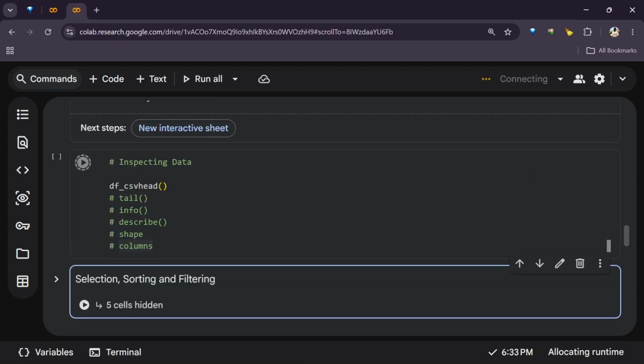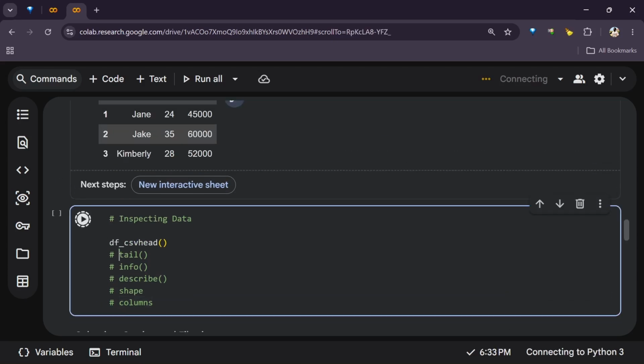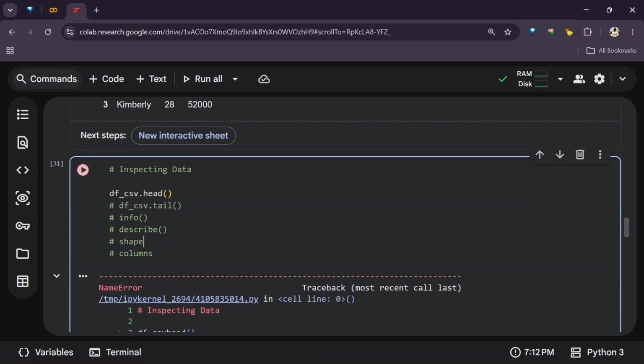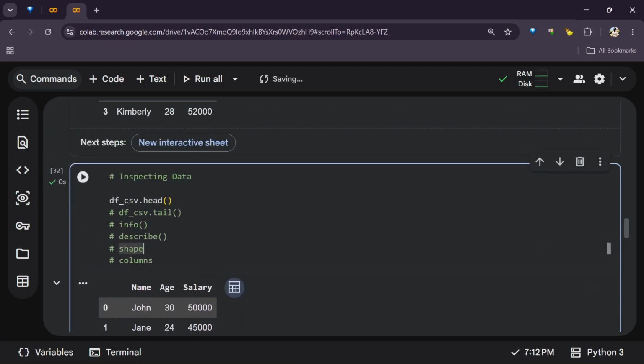Okay, print, then we'll do the same thing for this df_csv.head. That's how we're getting the error. The dot wasn't there. So run that again. So we'll get the head, the first 5, can pass in just 2. We know how the tail works. We know how the info. We have not seen the info before. So let's do the info.